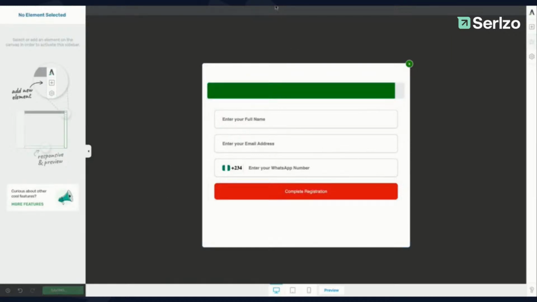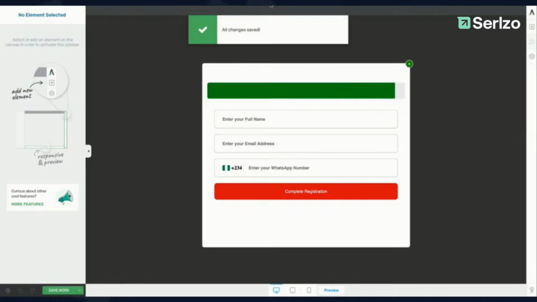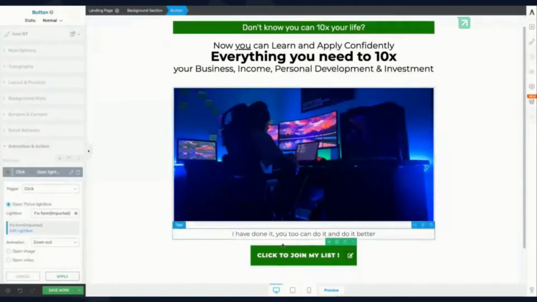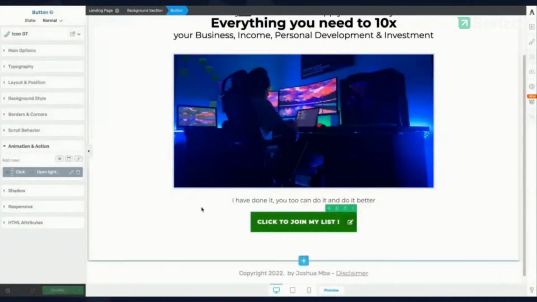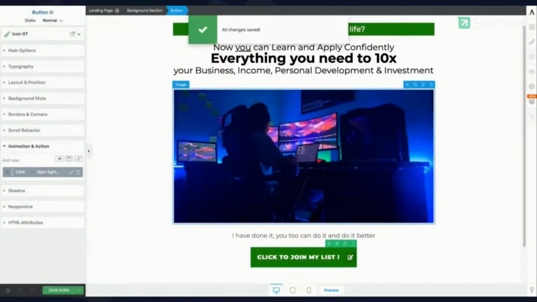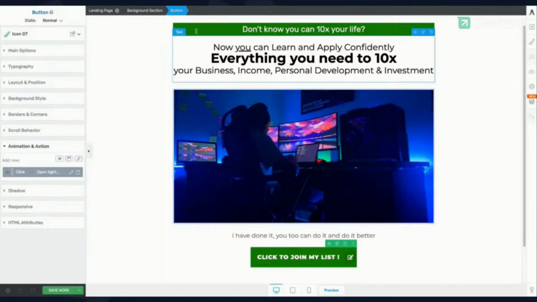Now it has saved my work. Has it? Yes, it has. It's because it's showing that pop up. Yep. And then I come back to this other page where I have done the magic. Of course, apply and save again. So the form code can be applied as a form on the page or as a modal, or light box in this case.